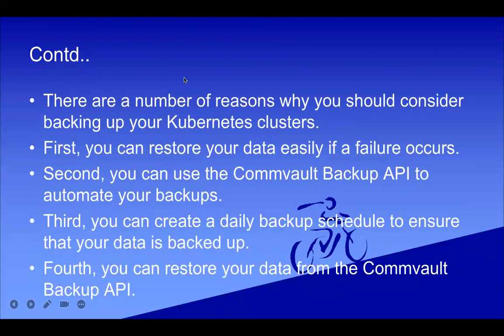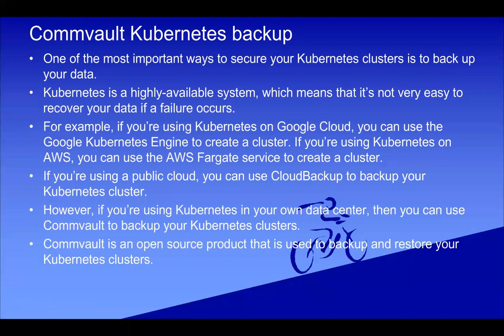Commvault Kubernetes backup is one of the important ways to secure your cloud. Suppose your clusters might get deleted, or there might be a disaster. So what you do is you have to back up all your data. Kubernetes is a highly available system which helps you to not only recover your failed data, it helps you make sure that deleted data can be recovered easily.